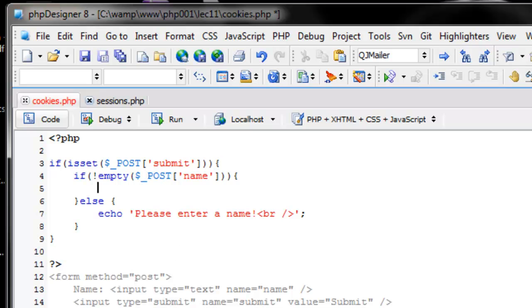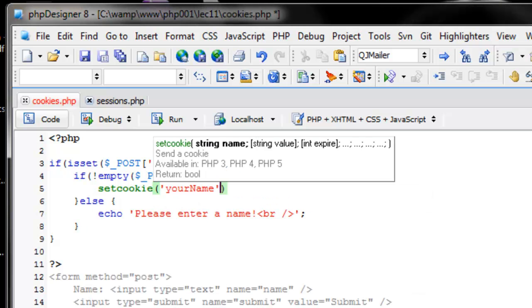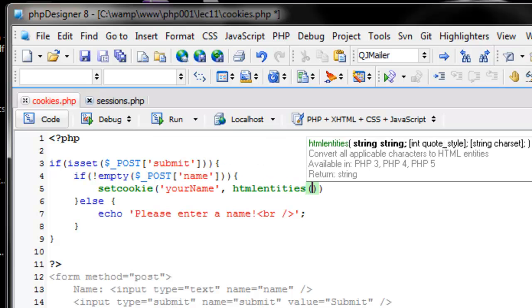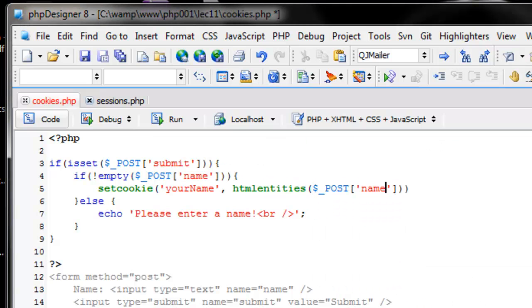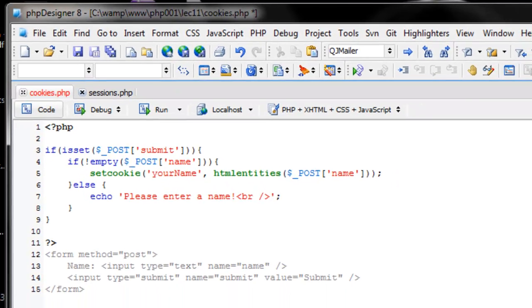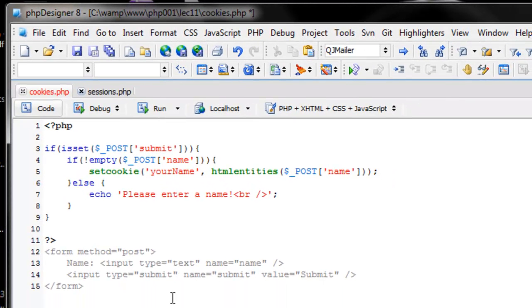And at this point, we're going to do set cookie, and we'll call it your name, and then we'll just set it to the HTML entity value of post name, like so. We're not going to worry about the expiration date, just to keep it short.